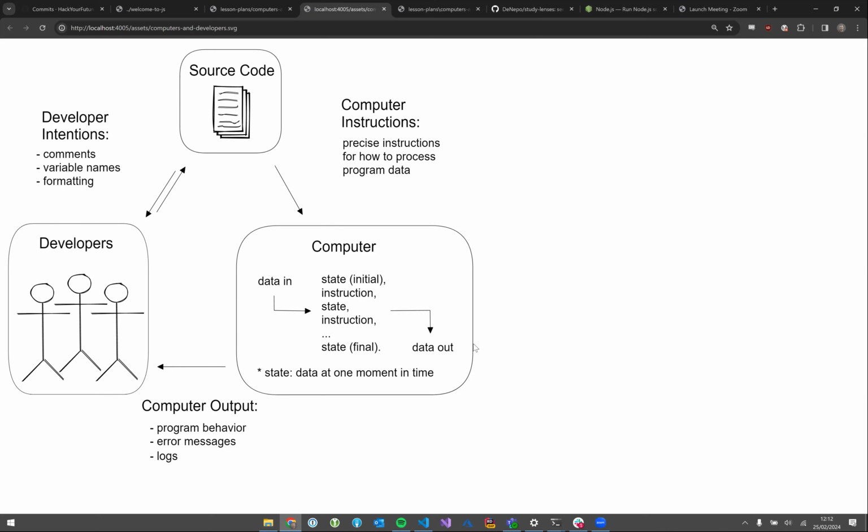It could give you a message that you wrote yourself, like console.log or something else, or it could give you no outputs. Maybe your program is doing something, but it has no outputs. Maybe your program prints something to the printer, and you don't notice anything on your screen, but you see something coming out of the printer. So the result of your program can have many outputs. It could be something that you see on your screen, changing a color of something on a web page, but it could also be something coming out of a printer or an email being sent or many different effects.